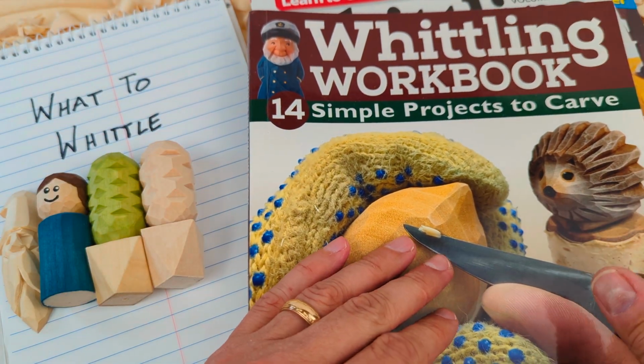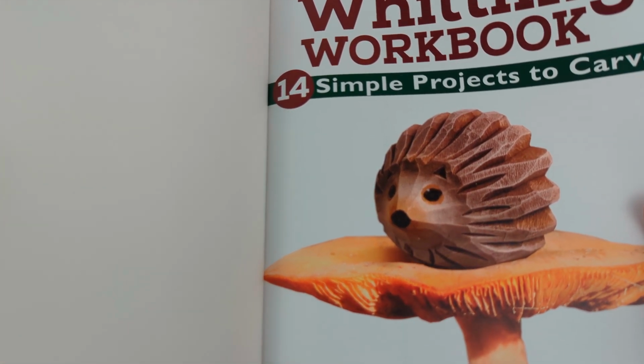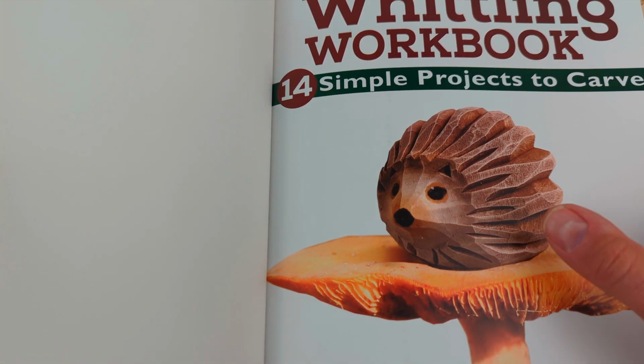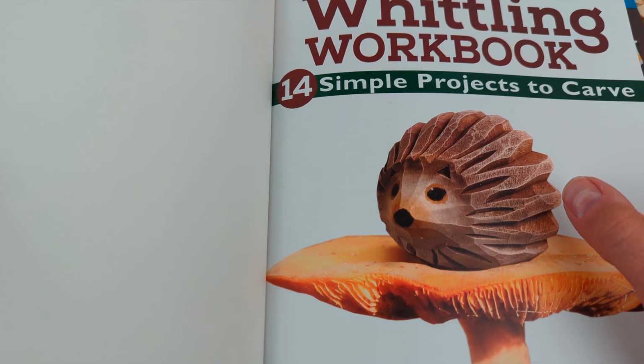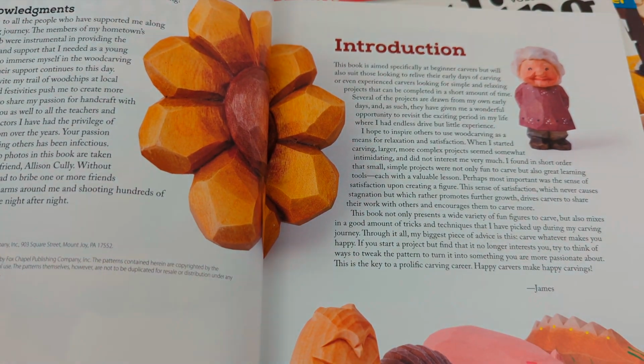I love this book because the projects in it really are pretty attainable. This hedgehog is, I think, one of the best projects to start with. He talks about how you learn how to carve a point, you learn how to round the piece, and then you get to make these fun textures. That's one of the best ones.